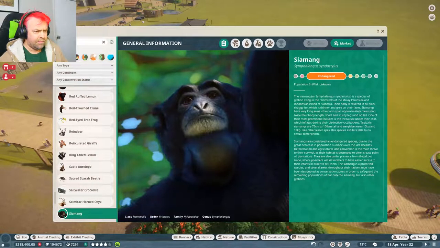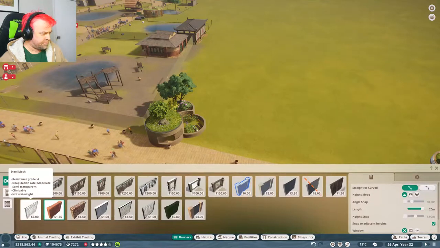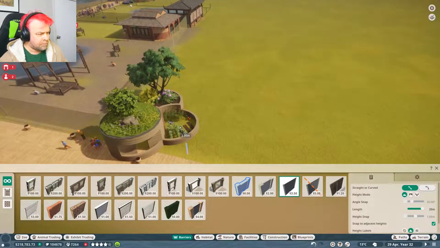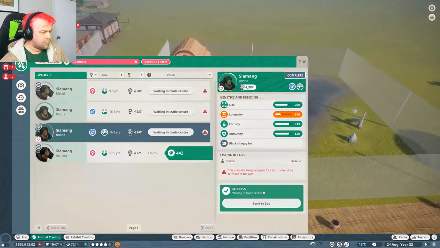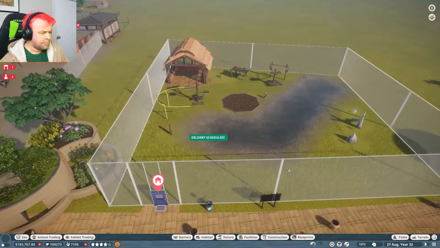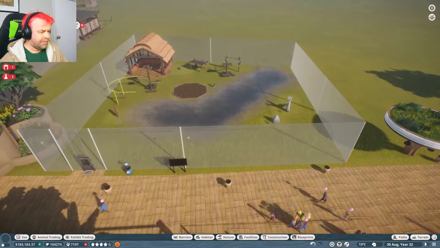Oh, hello, siamang. Where are you from? Okay, from Indonesia. Oh, Malaysia and Thailand. Well, you need trees, because you're some sort of primate. Grade 3, climb proof, 6 meters. Okay, so that's their habitat. Hopefully that'll be good enough.